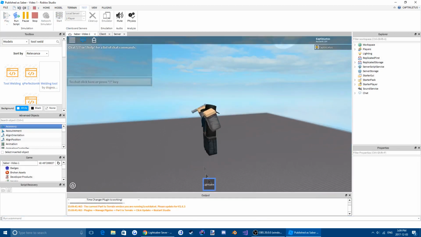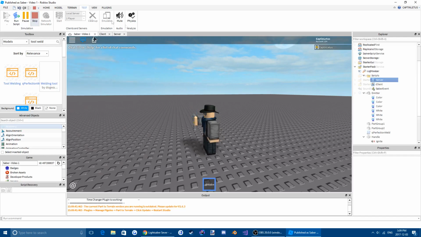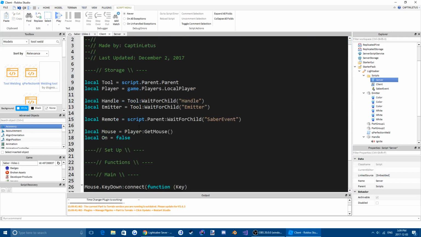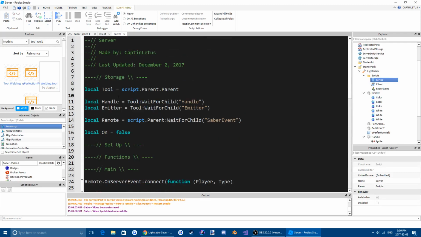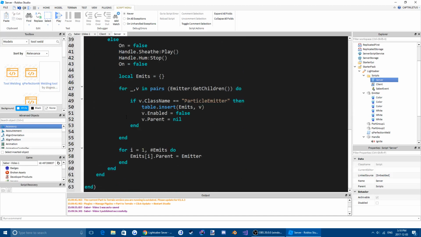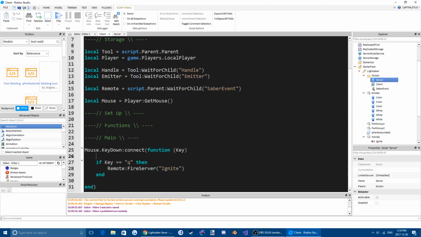Let's try this. That looks like it's working fine. So in our client now, we can get rid of that local on because we don't need it. And that's it. So you guys will soon find that in this code, most of the code we're going to be doing is in our server script. The only thing that we're going to be doing in our local script is keys, animations. Yeah, that's basically it. Keys and animations.